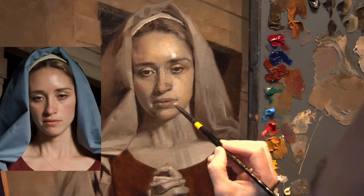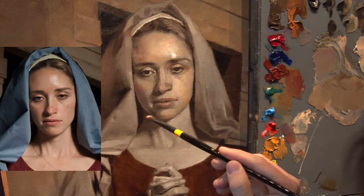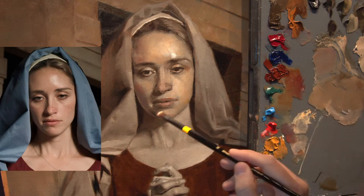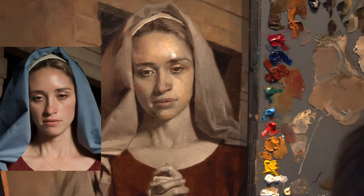And so I'm just going directly on top of what I've already done. Then I might select some darker and richer warm colors when I get into here. And I'll mix a black, and I'll do a few other things as we're moving along.